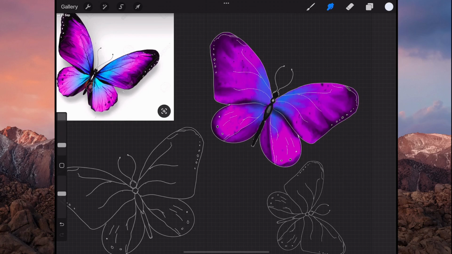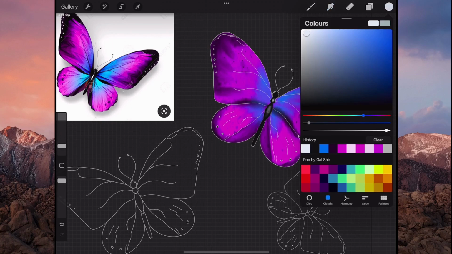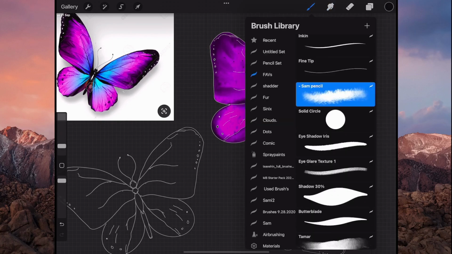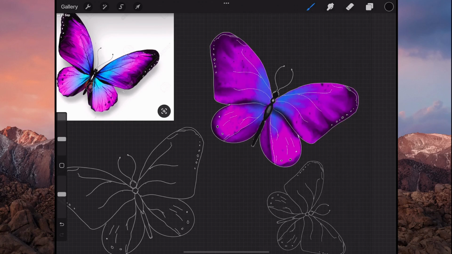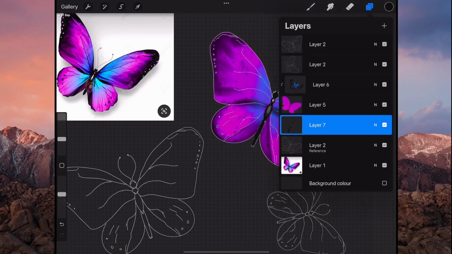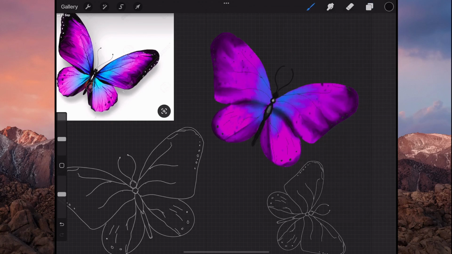Guys, we're just learning, so I'm just doing the best I can on this, because this way I'm learning as well. So right now I'm going to go for the antennas, and I'm going to make those black there, and there we go. So now if I switch off that layer there, you can see all the white lines have gone away, and we're left with the coloring that we've just colored in, and it looks much better that way.